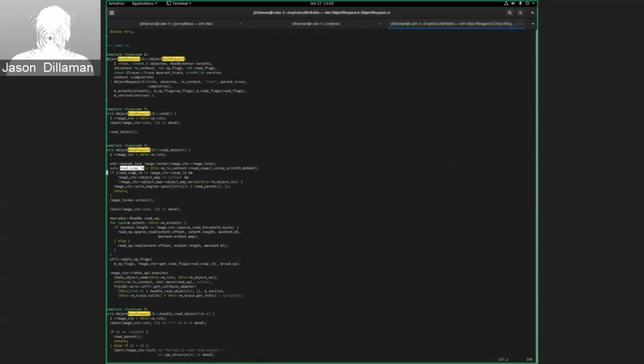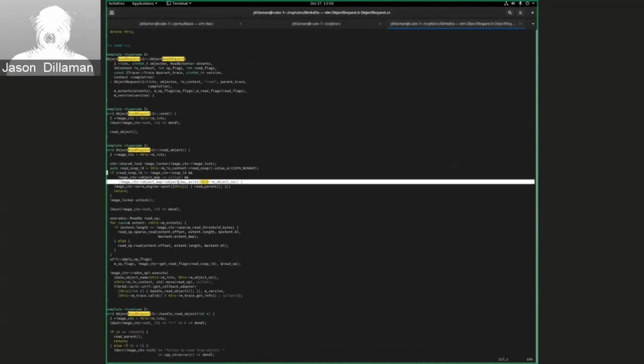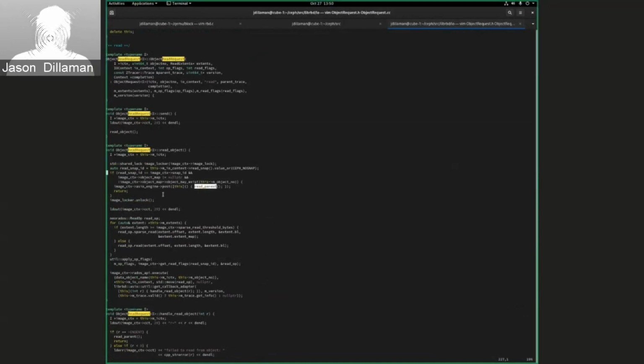If you're happy to read the head of the image, like you're not trying to read from a snapshot, that means that we can then go check the object map and things like that, because the object map will be in memory. So we can go check to see, hey, does the object map say the object may or may not exist? If the object map says there's no possible way for that object to exist, we can actually just skip ahead, and we don't have to issue that initial read request to the OSDs.